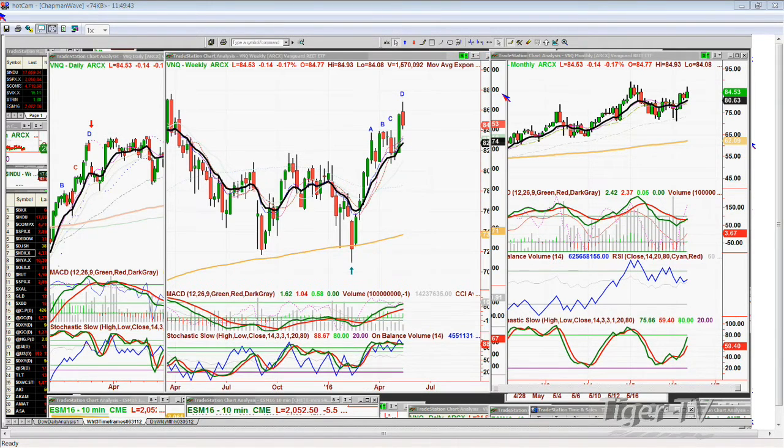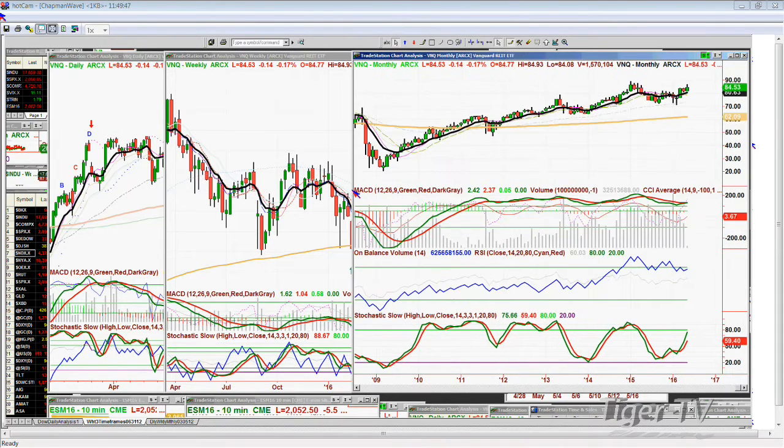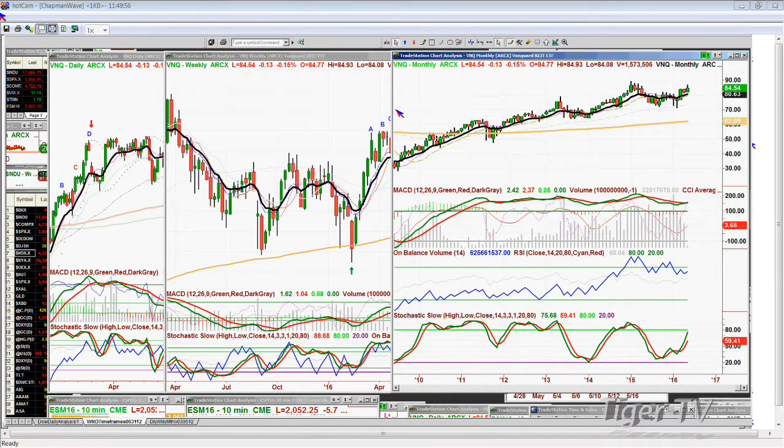Monthly chart is still strong, but the MACD has not crossed. Well, the month is still unfolding. It hasn't really crossed positive. Monthly is still quite good. Looks like it could try for a double top towards the 89.27 area. It's right in the middle of the range. It's acting pretty well. I do think it could pull back about 2 points over the coming week and a half. So let's leave it there.